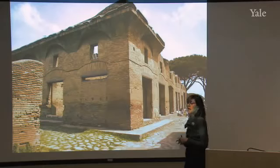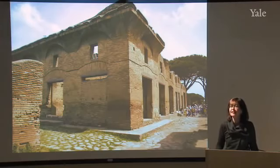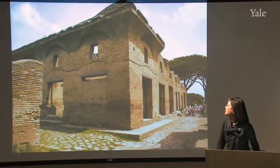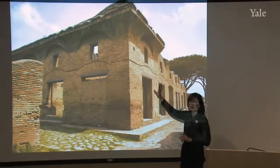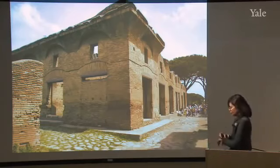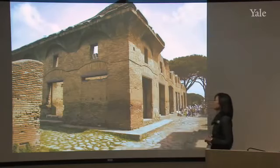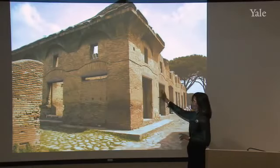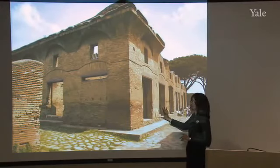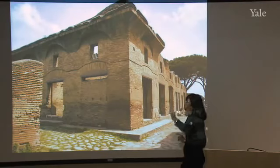The most famous house at Ostia is, in a sense, mine, because it's called the Casa di Diana, the House of Diana, at Ostia. And we see a view of it here as it looks today. It was a multi-storied apartment building, a multi-storied insula. Only 2 of those stories are preserved now. I'll show you a restored view of what the original looked like momentarily. But we see it here as it looks today, concrete faced with brick, exposed brick, brick enjoyed in its own right, very large openings that are either entranceways into the structure, or lead to staircases, or open up onto shops.